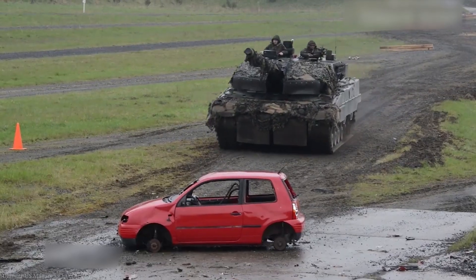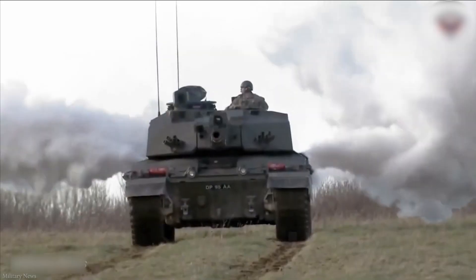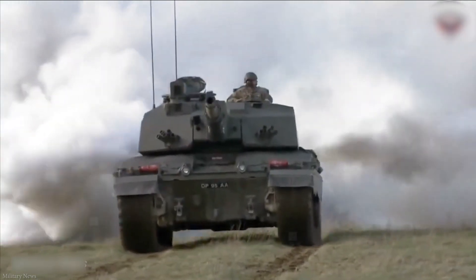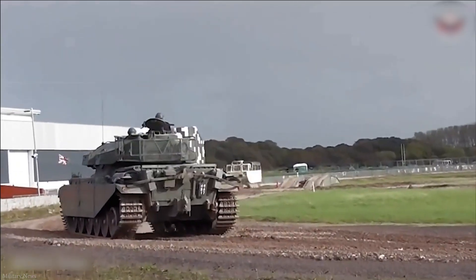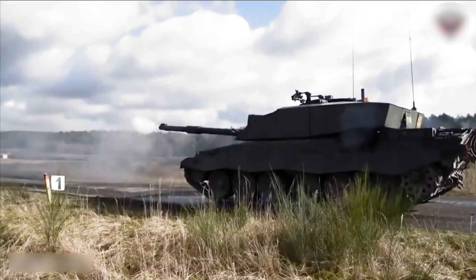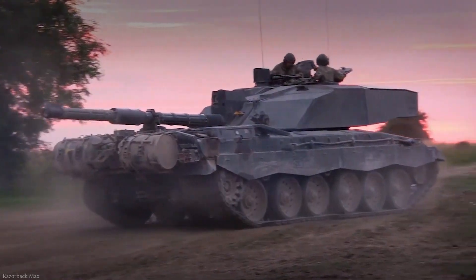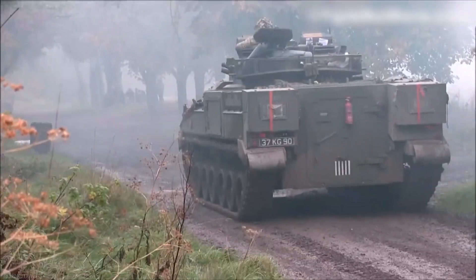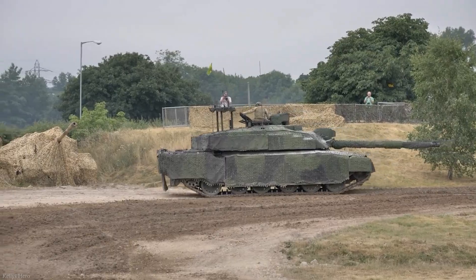It's uncertain whether any British allies will participate in the Challenger 3 turret development. The tank will also be outfitted with a new engine cooling system and suspension, which will increase the tank's accuracy while in motion. The Challenger 3 will include a new automated target identification and tracking system to identify threats, along with improved cameras and imaging technologies. The new primary weapon will be able to fire multifunctional sophisticated programmable ammunition, programmed before being fired to eliminate a variety of buildings, vehicles, or dismounted soldiers, reducing the need to carry numerous rounds of ammo. Tank commanders will also benefit from a new set of sights improving their day and night targeting capability.